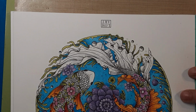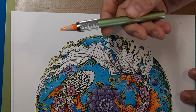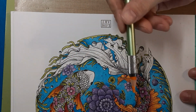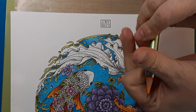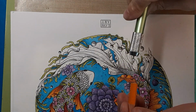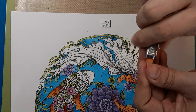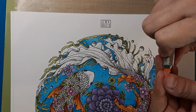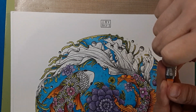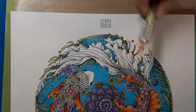So I am using Prismacolor, yellow to orange. Now, I have done a video about extenders, and if you've not used any or seen them, this is why they make them. There is still life in this pencil. I guarantee you there is life in this pencil. Let me get that tightened back up. There we go. Now I can use that.